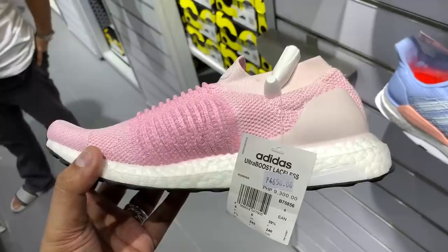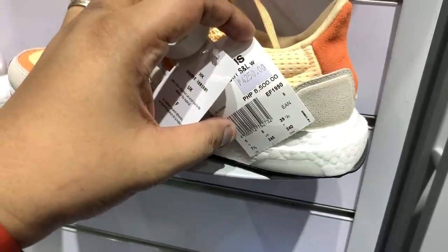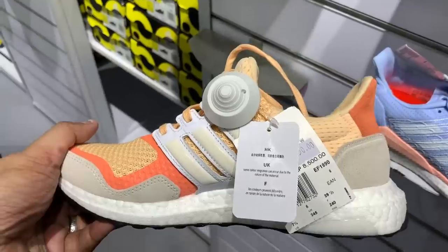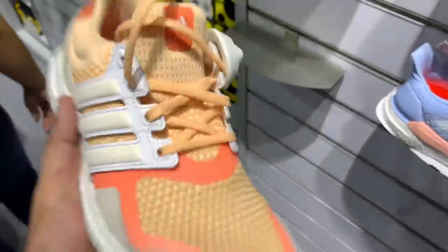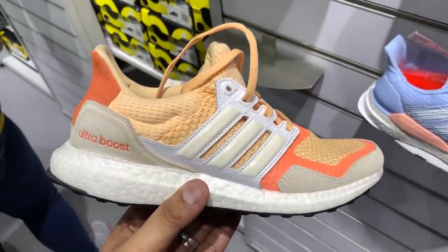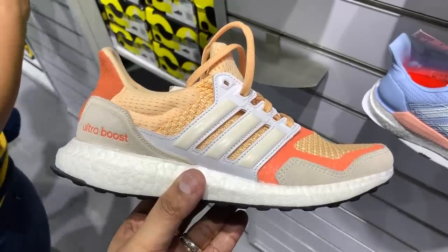For the ladies, I got you. Apart from some of the sneakers I showed you earlier, two silhouettes caught my attention on the ladies' rack. We have an Ultra Boost SL — the one with the suede lining along the mudguard — in a very nice orange, salmon, pink, and white colorway. If they had this for men, I probably would have copped it — it's so fresh. Usually sells for 8,500, it is 50% off, knocked down to just 4,250 pesos.